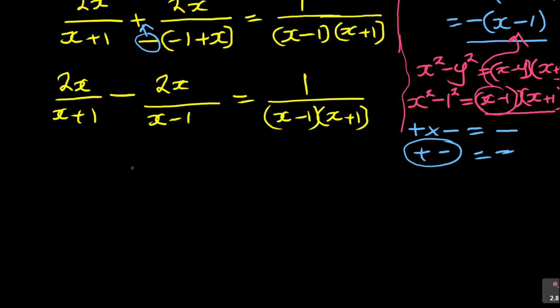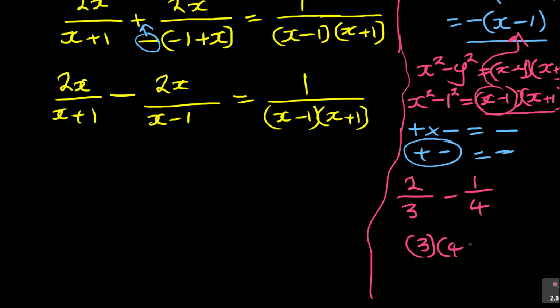Then after that, it's a matter of doing what is called what? Fractions. Again, let me bring to you some knowledge of fractions. If I say to you, for example, 2 over 3 minus, let's say 1 over 4. Now, how do you work on this? The easier way is to take 3, put brackets, take 4, put brackets. You do that. You roll over. I just took the 3 at the bottom. You see that? I just took this 3 and took this 4. I just did that.